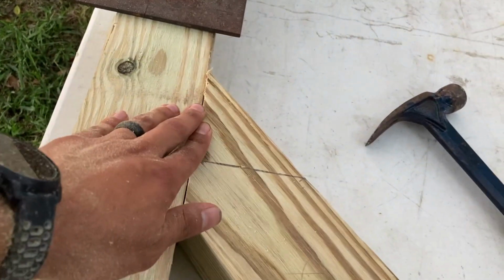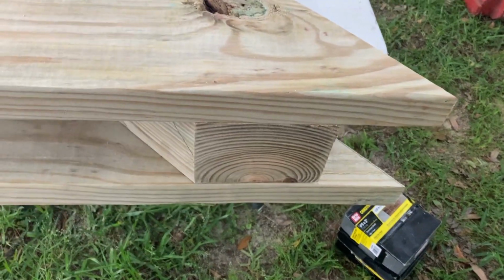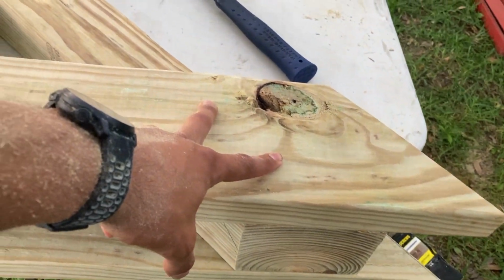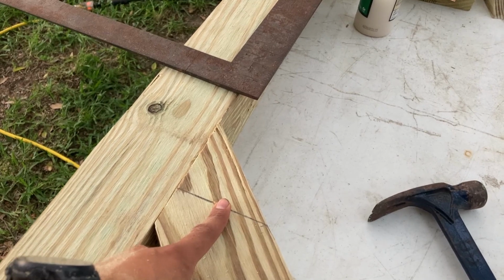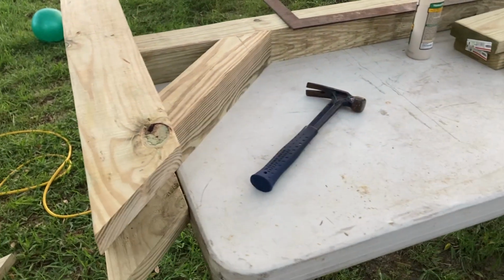And so I'll probably add some glue here. I don't know if I can get glue in between these or not, but I'll try to squeeze some in there, drive a couple of screws in here. And then I've got big 6-inch screws for this guy here, so I'll work on that next.